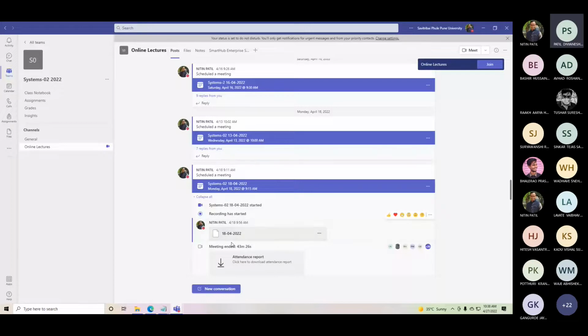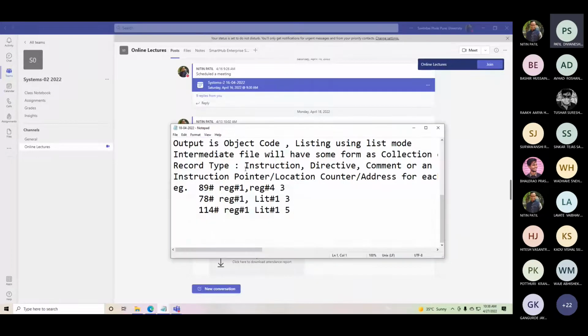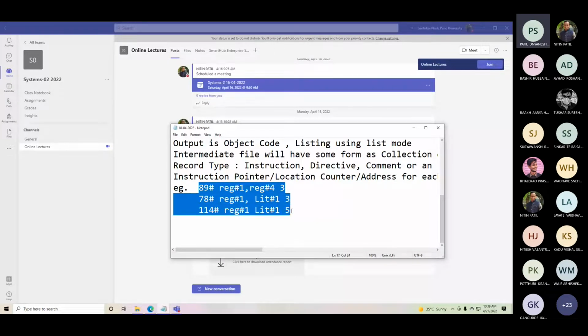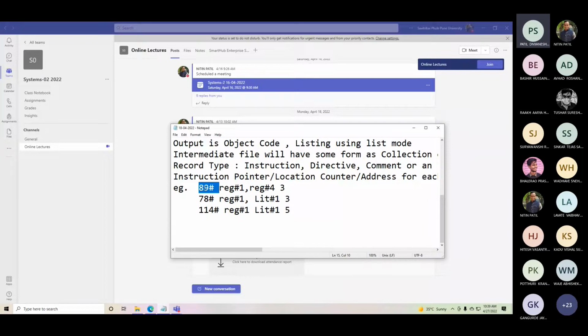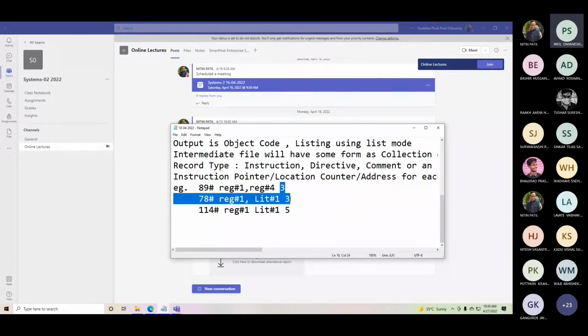If you see that file, I added opcode number 89, register number 1, register number 4, what is the size, how many bytes it is taking, and so on. Correct? That's how we added that. This instruction probably requires 5 bytes and so on. This is a sample case that I described that day.